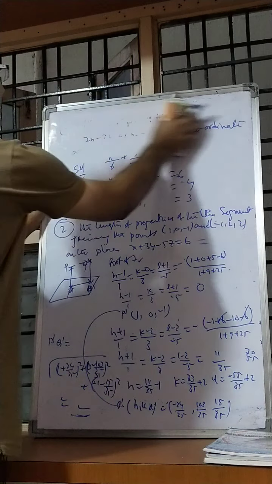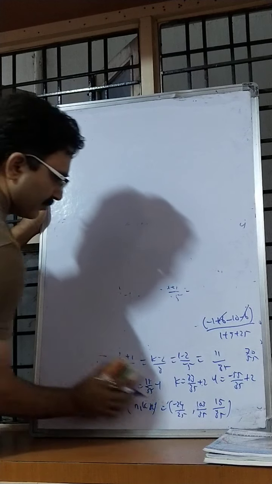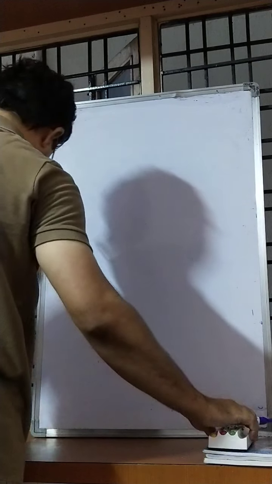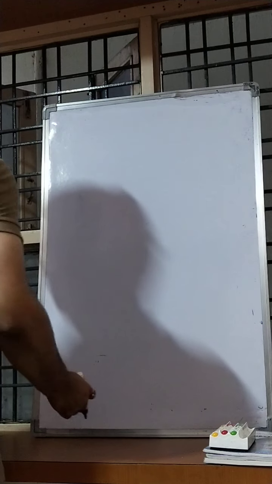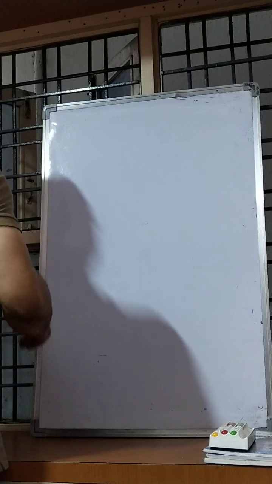Okay, we will move on to the next, sir. So now he may ask you like this: if the distance between the parallel planes means the same, minus d1 d2, you can write that directly, you will get the answer.